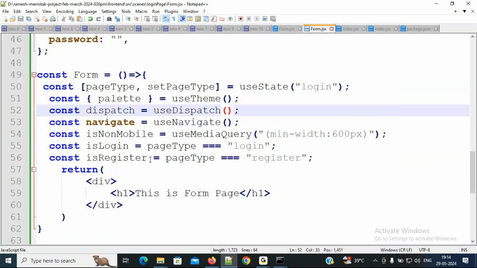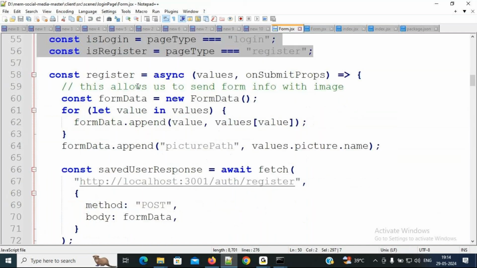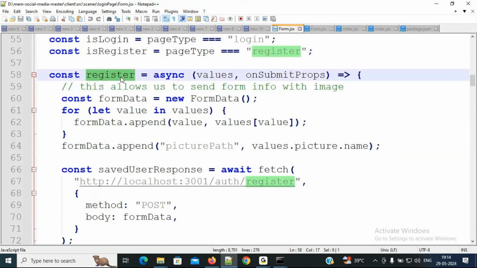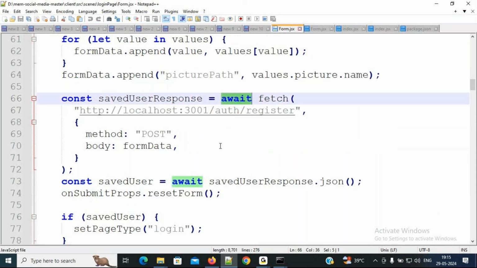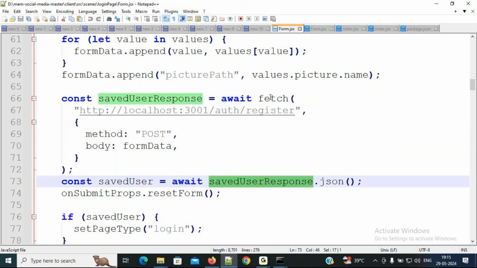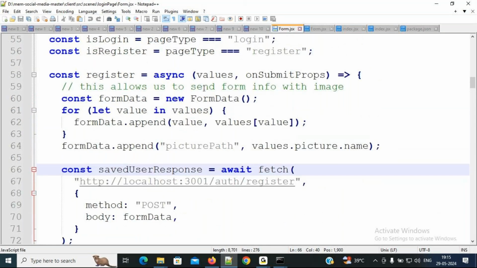Okay, right. Then after, this is the important function. Okay, everybody, const register. So this is an asynchronous method. Why? Because we are using await methods also. In order to work with await methods, the parent method must be async. So the advantage is, for example, you observe there I am writing await. So what happens? If you want to execute this method, it will wait until this method completes its execution. Understand it, everybody? This response.json method will wait until the fetch method completes its functionality. Okay, everybody? So in order to work with await, the parent method must be async.